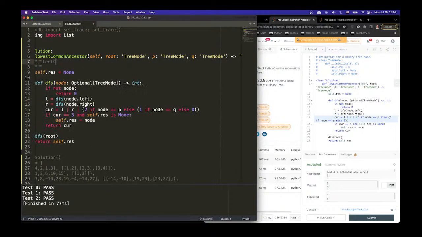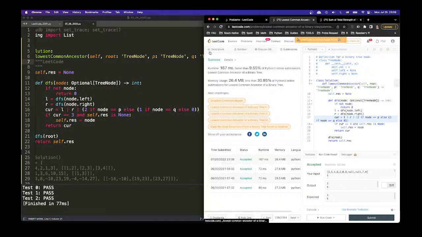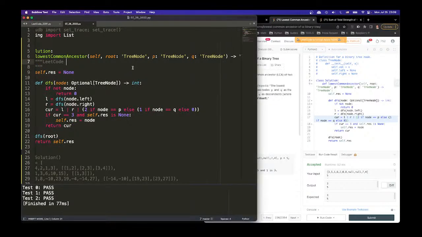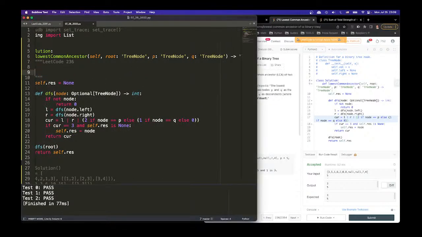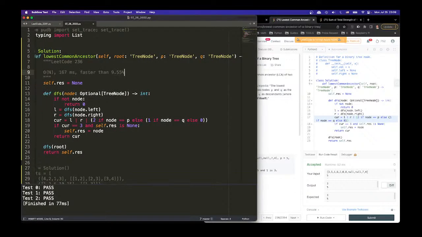Your runtime's bad. 236, O(N). But honestly, it's very slow. I don't know why.